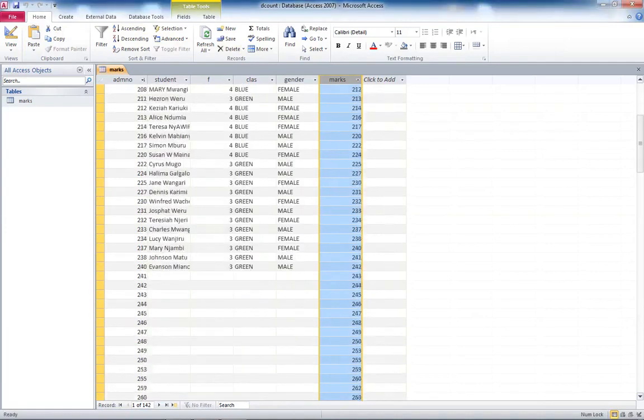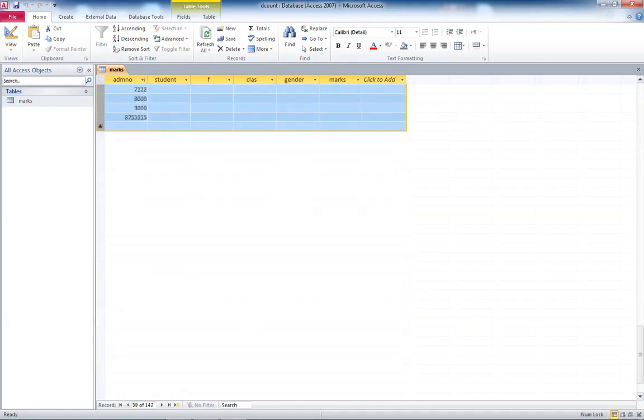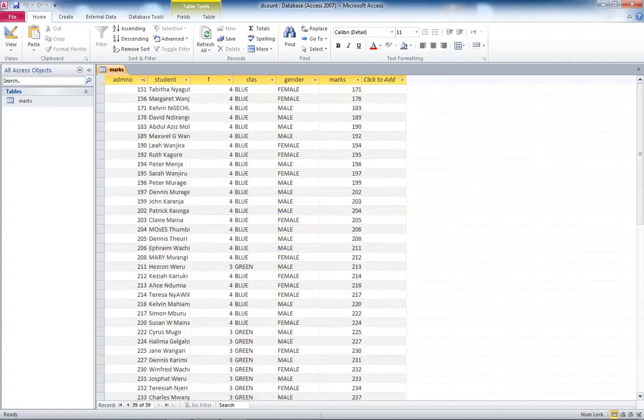Then after doing so, we can eradicate this one. We don't need that data. These are the marks that I use for ranking, so that we can get the ranks.